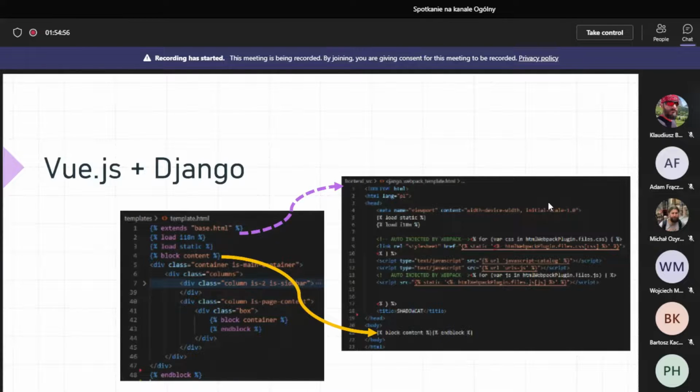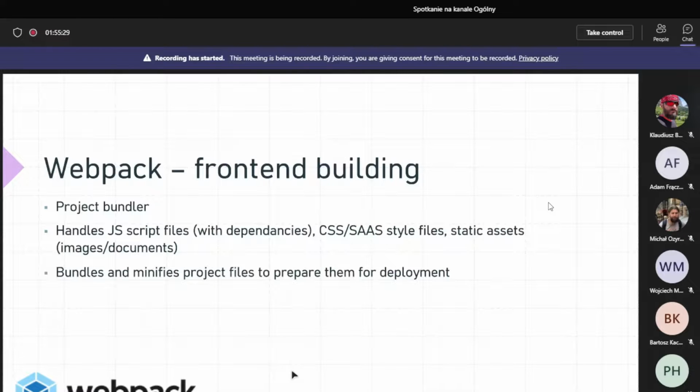Over here, you can see some directories. There are for loops over here, one for CSS files and one for JavaScript files. And those lines of code, this one and this one, are going to be replaced in a for loop with bundled JS and CSS files. And who will do it? It's the responsibility of Webpack. This is a front-end building application, not actually building, as I already said, but bundling. Webpack is responsible for bundling our application.